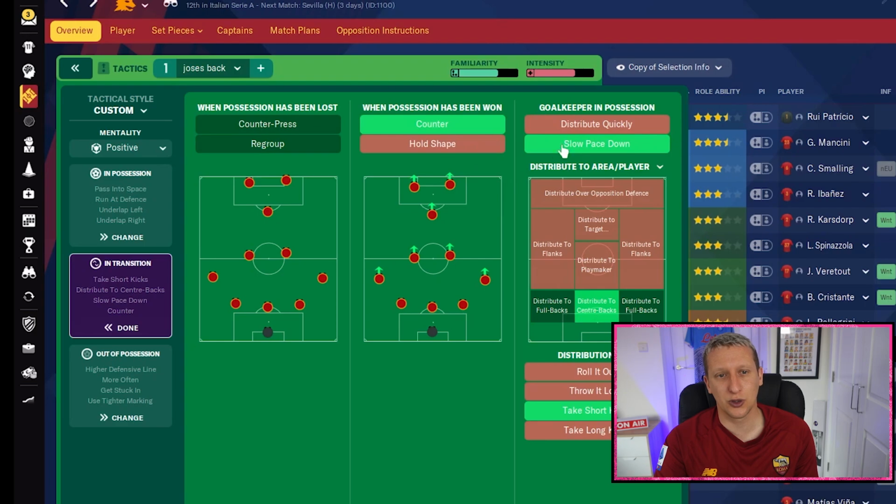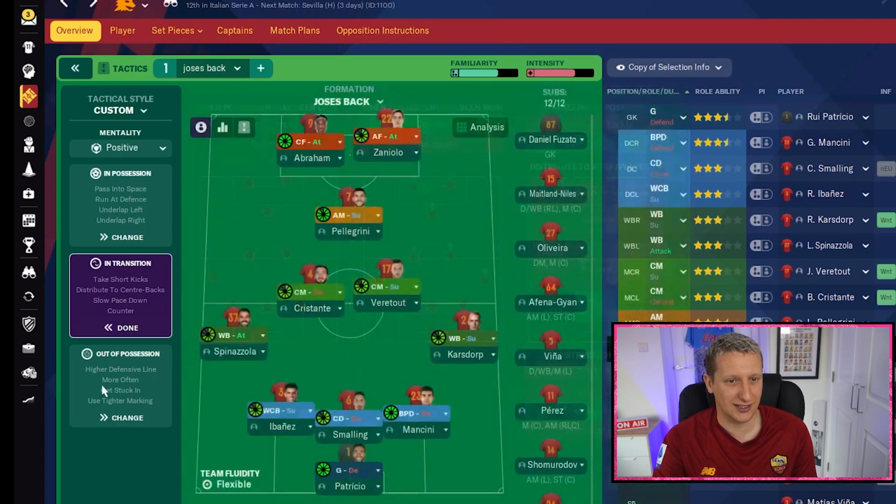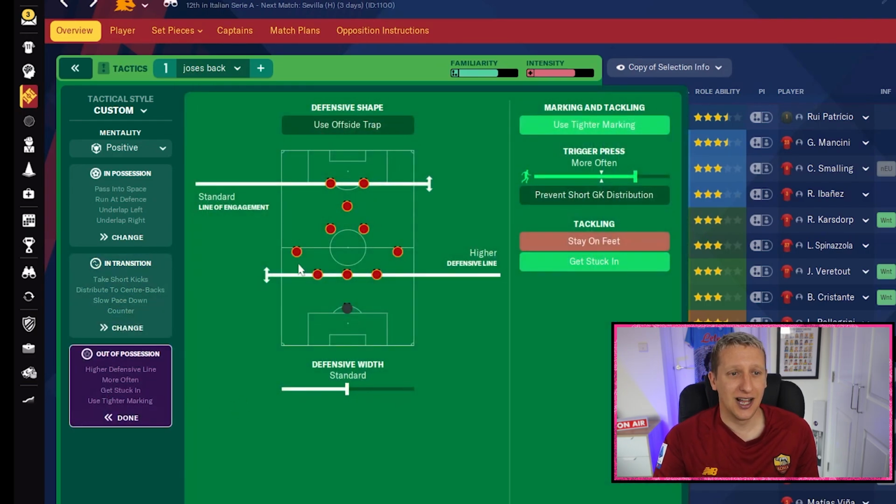Goalkeeper in distribution. Slow pace down. We're not going to rush it. Distribute to centre backs because we are playing with 3 at the back. Take short kicks. And then out of possession, a standard line.